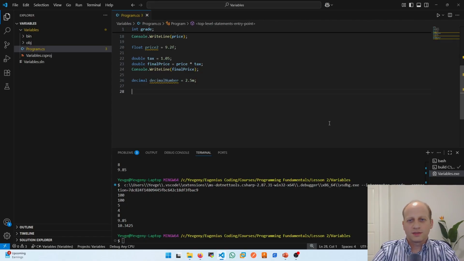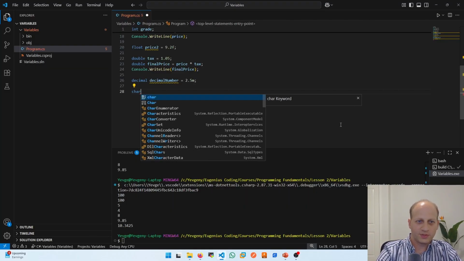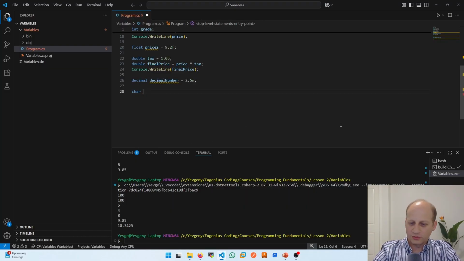Let's define a char variable. So we define it just like all others, using the data type keyword, which is char in this case. And then let's give it, for example, the name first.